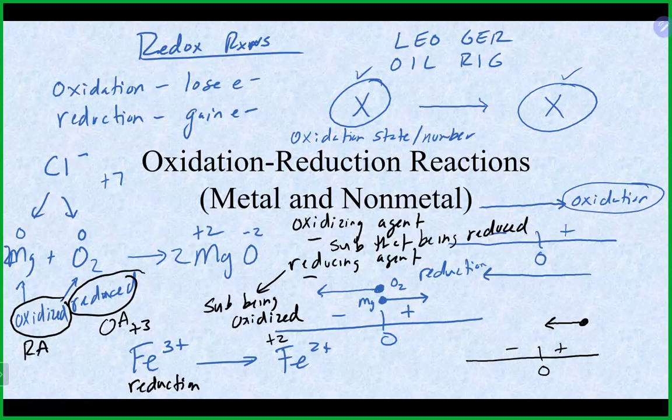So if you're asked what is the oxidizing agent or the reducing agent, that is a different question than what is being oxidized and what is being reduced. If you're asked about the agents, it's the opposite of the name, an easy way to remember that. If you're asking what's being oxidized or reduced, it is basically the number line, what's becoming more positive, more negative. Any questions on that there?